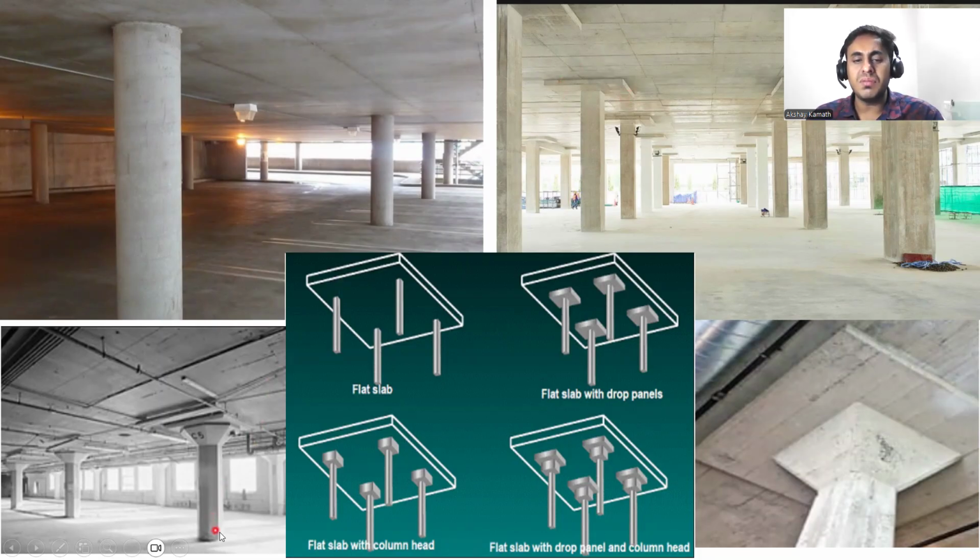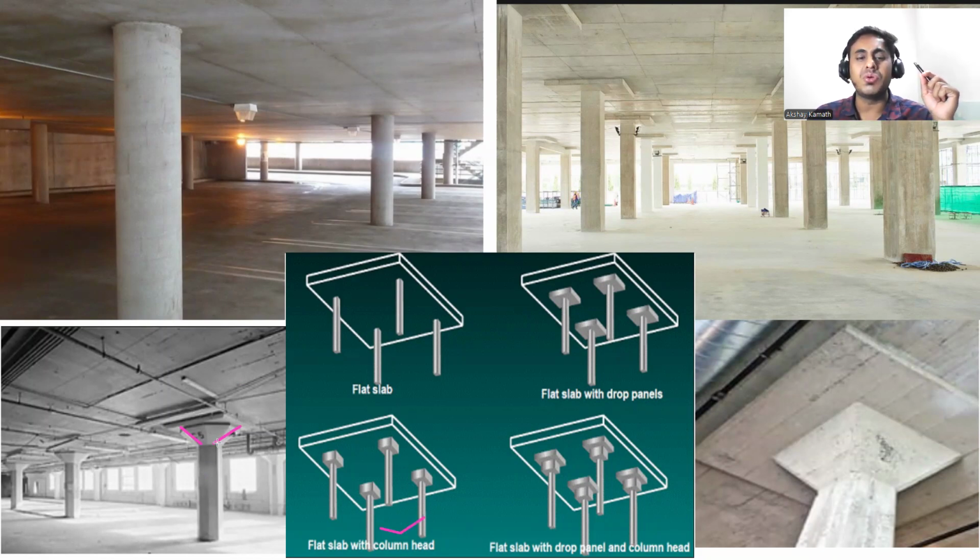The next one is a flat slab with a column head. We have a column here, but this column is extended like this. Whenever punching was happening, I had two options: either increase the size of the column or increase the thickness of the slab. Usually the architect will not allow you to increase the size of the column, so we increase the depth of the drop panel. But sometimes the architect has a problem with this layer, because if you increase the size here, it will be seen, right? But you can increase the size of the column somewhere here, at this portion. Got it? This is called a column head.